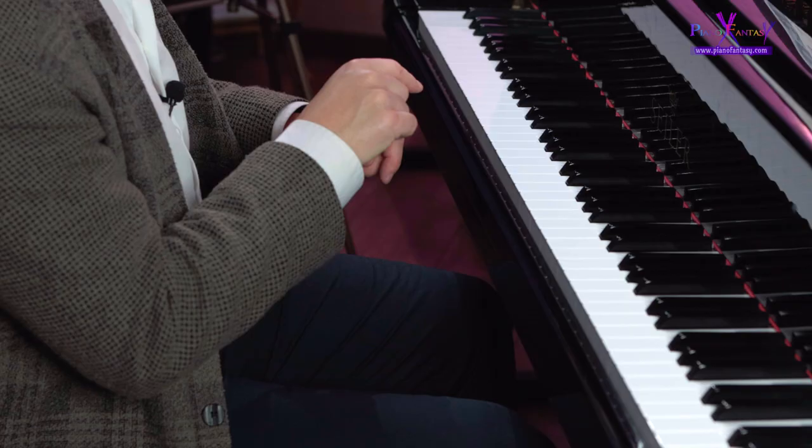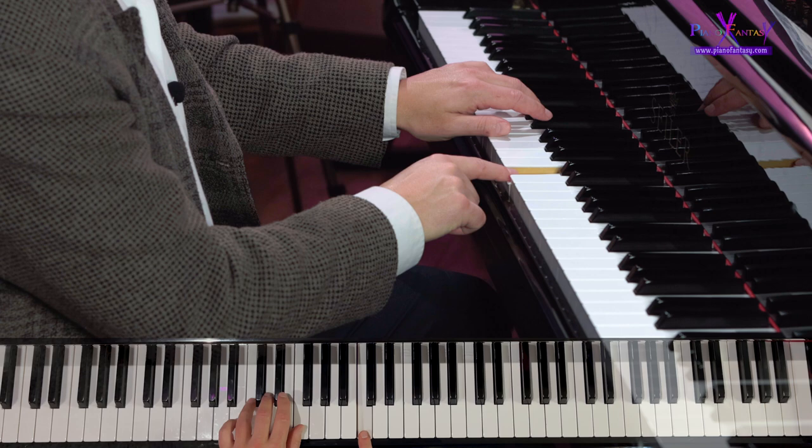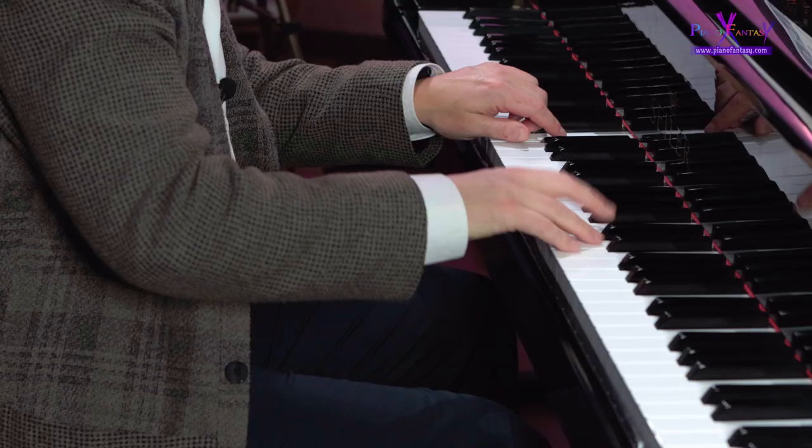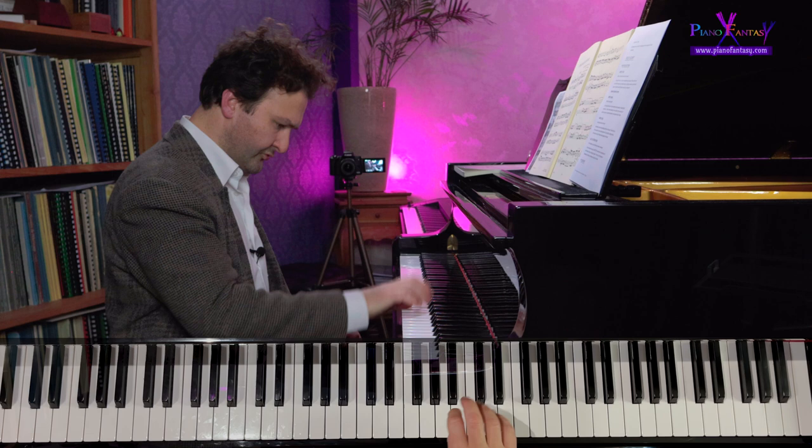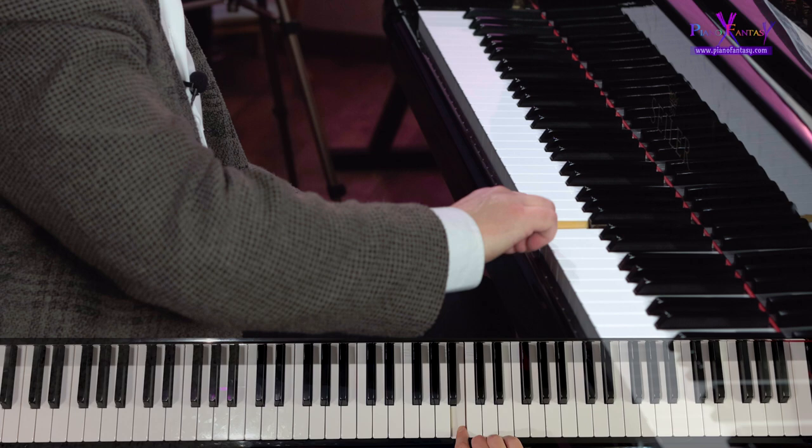So the right hand starts here on C, then the left hand starts on C. Right hand here on D, on the G, and here the left hand on G. It's different than in the fugue. In the fugue, it starts on different notes. Here, this one we play with 1-3-2, 1-3-2, 1-3-2, on the beat.